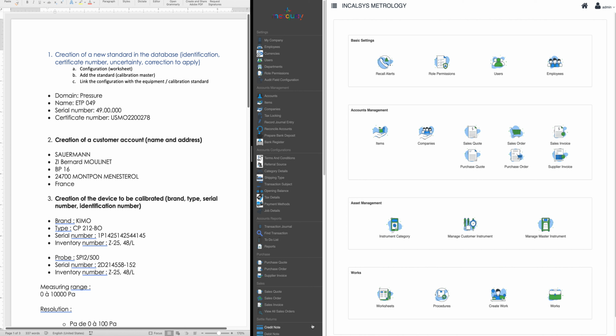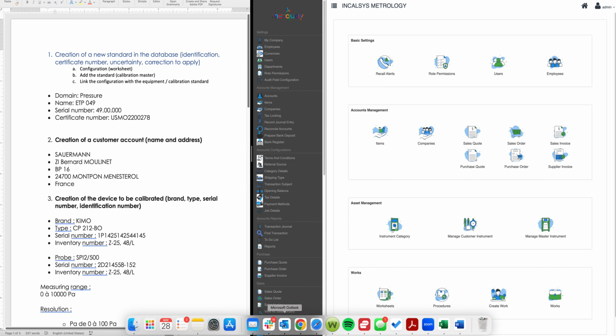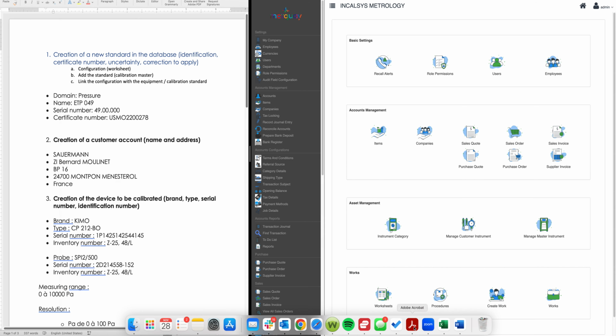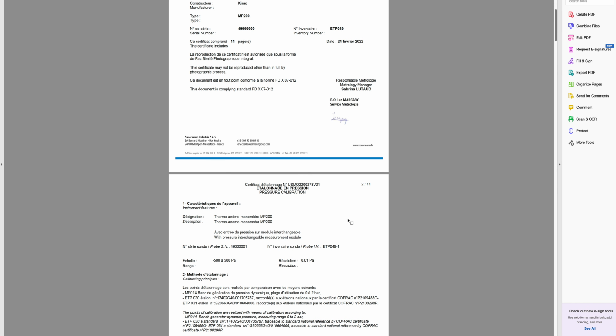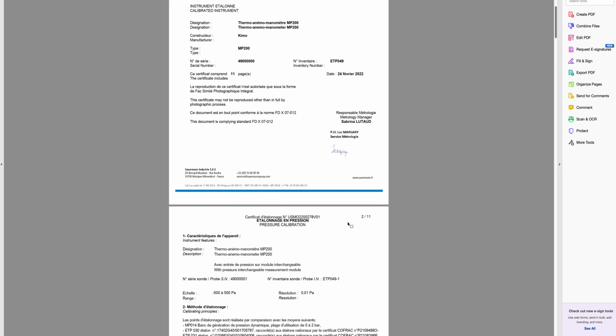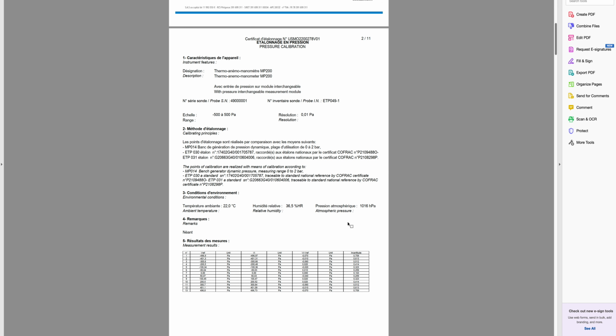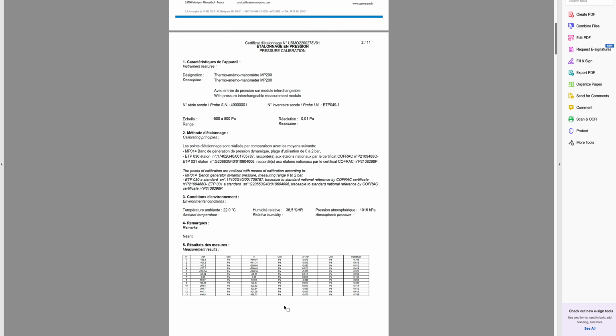For example, the standard that we are going to create is a manometer. So we have the certificate right here, and the data in the certificate is going to be important for us to do the calibration. So we are going to create a similar format in the configuration. Then we will fill in the data so that we can use it in the calibration process.